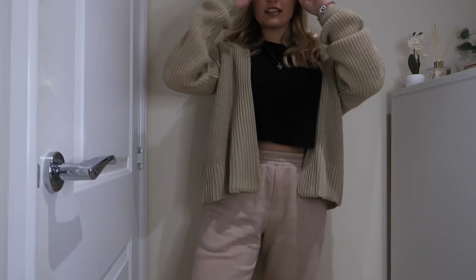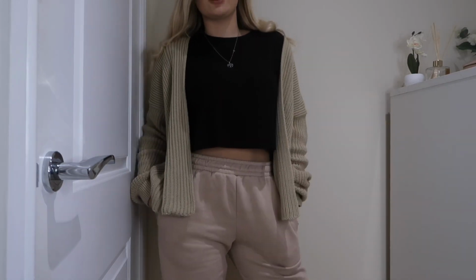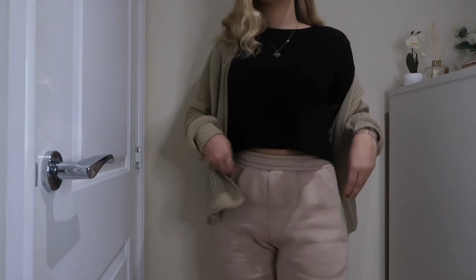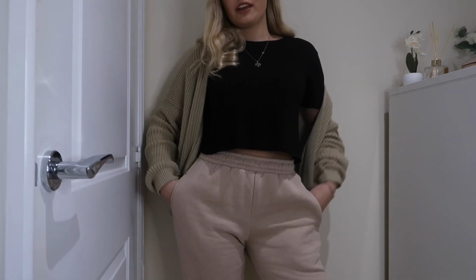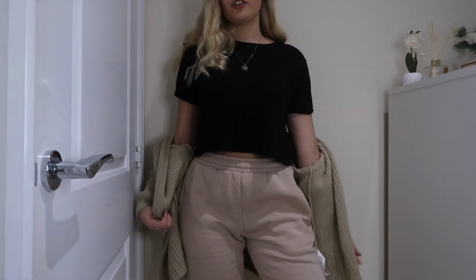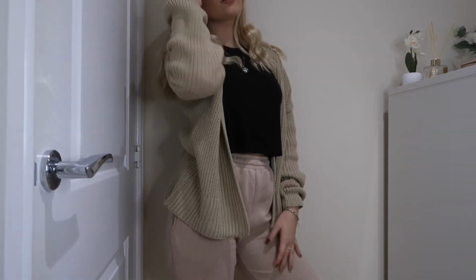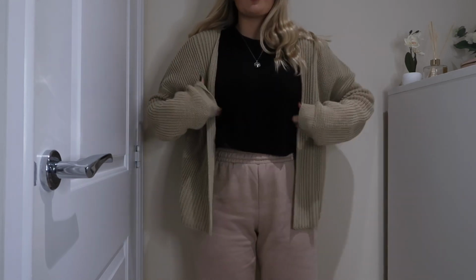Okay, so this look is more of a going to chill around the house kind of look. This is how I've styled them. These trackies are from Miss Pap. They are these camely beigey colour trackies. They fit really, really nicely. Good length, nice deep pockets and a thick waistband, which is good. And then I've just got this plain black t-shirt on from PLT, which is really comfy. And then as it is a little bit chilly, I've got this cardi on. This is from I Saw It First, just to get all cozy and chill in.